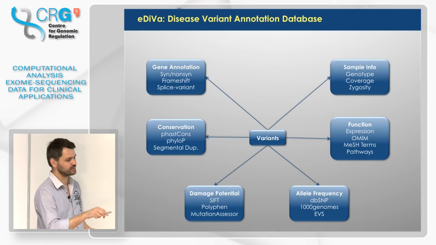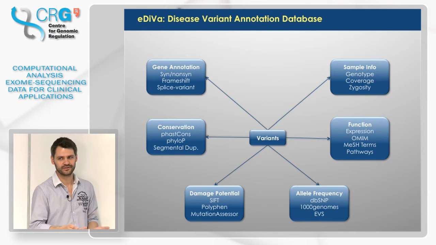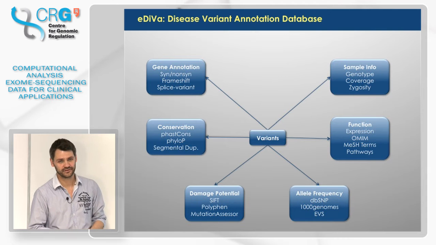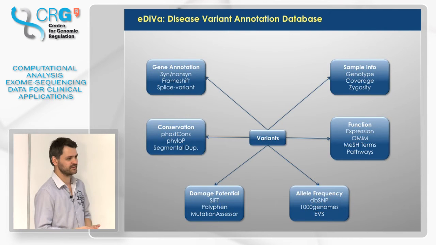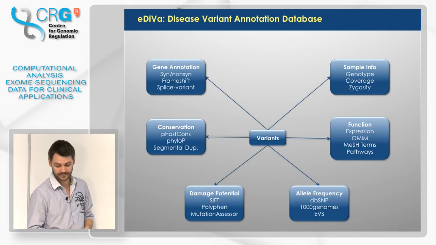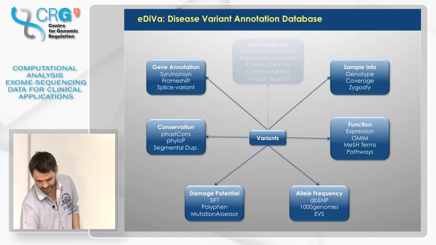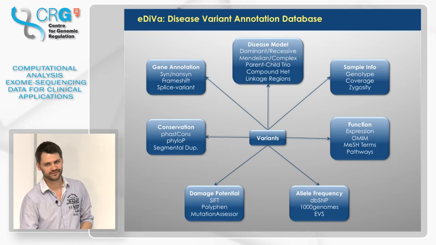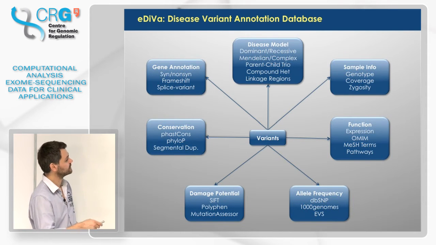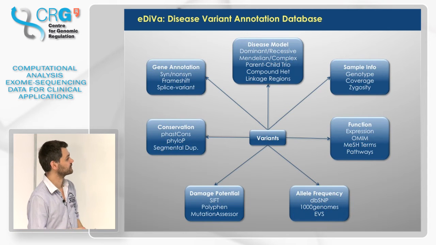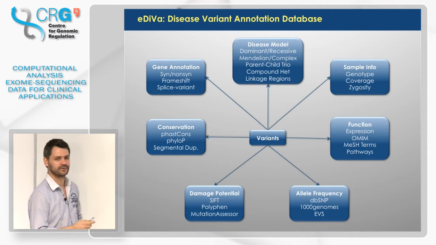Also very important, but not always possible, is expression. You could imagine that only genes that are expressed in the disease tissue are of interest. The problem is that for many disease tissues, you cannot get RNA-seq because the patient cannot give you the sample. So if you have a brain disease, you are very unlikely to get brain tissue. If you measure the expression in blood, it is not useful in this case to filter the genes, except if you have a disease that is affecting blood. And finally, we hopefully have some information from the clinician about the inheritance pattern of this specific disease. In many cases, we also have linkage studies that are done by array analysis or other ways where we already have some potential regions that might actually harbor the gene.